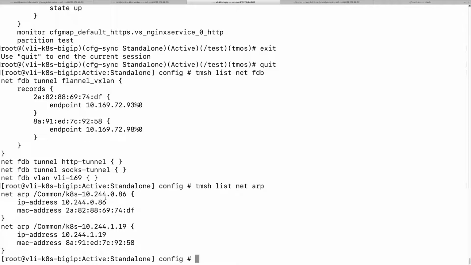You can't, because you have to apply the config map and then the controller will write the ARP entry to the BIGIP. After that, you can have network connectivity between BIGIP and the pods in the cluster. So yes, let's end this.